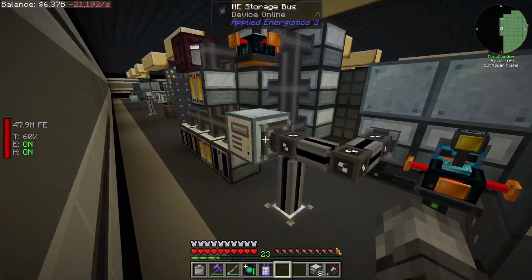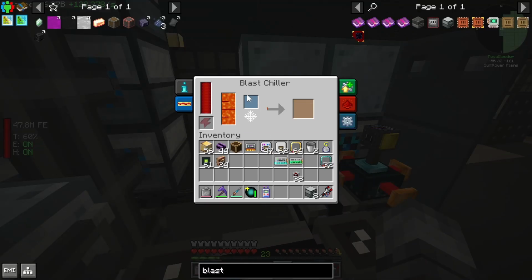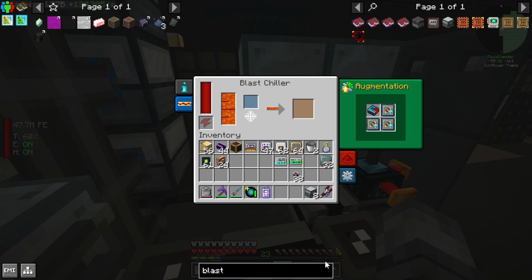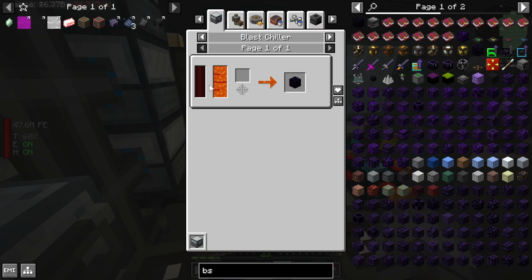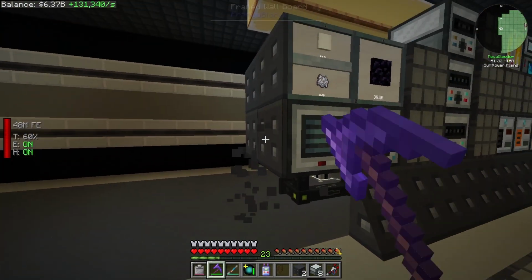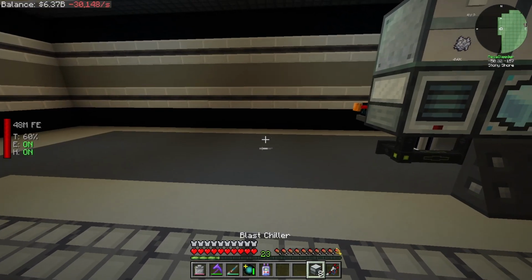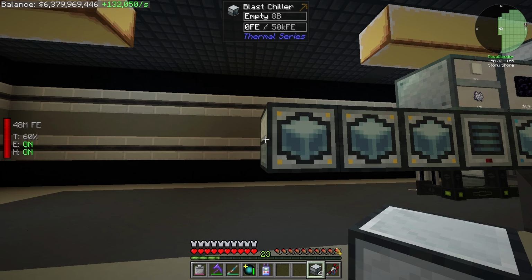Yeah, I think we can fit 8 over here. You are exporting lava. How slow are you? So how much does it take in a blast chiller to make obsidian? It takes 8,000. Okay, so it's even going to be slower than this. So we definitely want this to be a bigger process or a bigger area. So let's take our blast chillers.